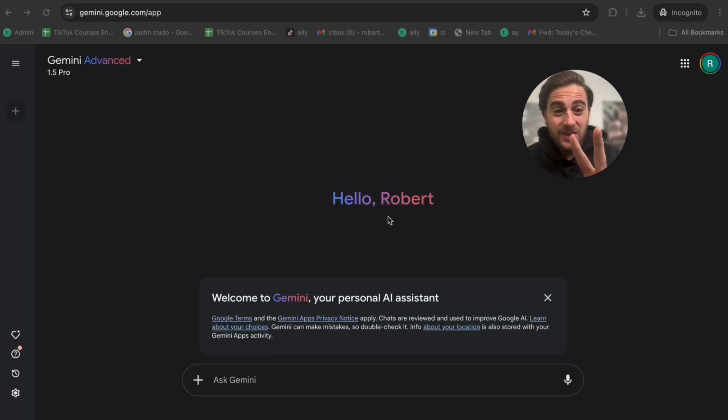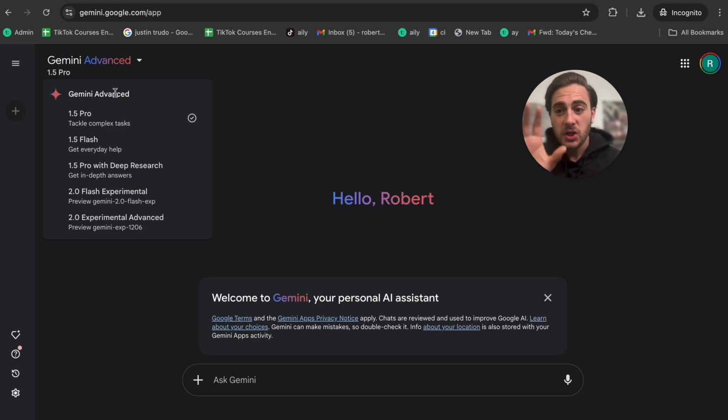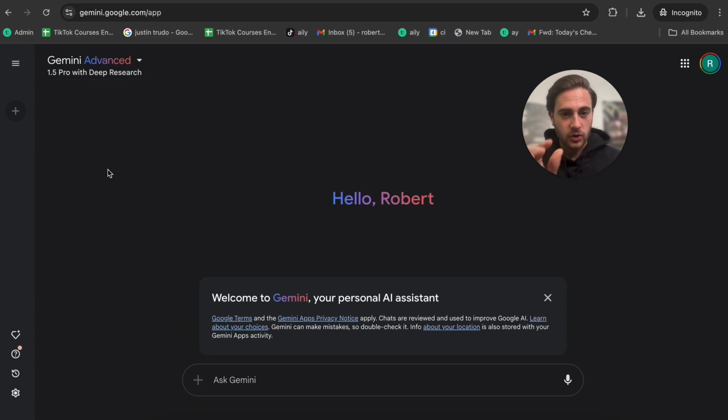Now this next Gemini 2.0 setting you need to make sure that you're using is you need to come up here and change the model that you're using to 1.5 Pro with Deep Research. This is absolutely insane. This goes through and does a ton of research the same way that you would, and it literally can save you days, it can save you weeks, and it can save you a ton of money if you have a team right now doing research or if you want to do more research for things.